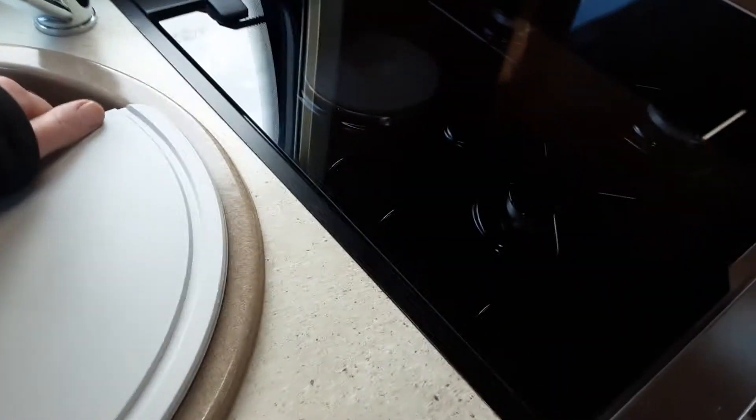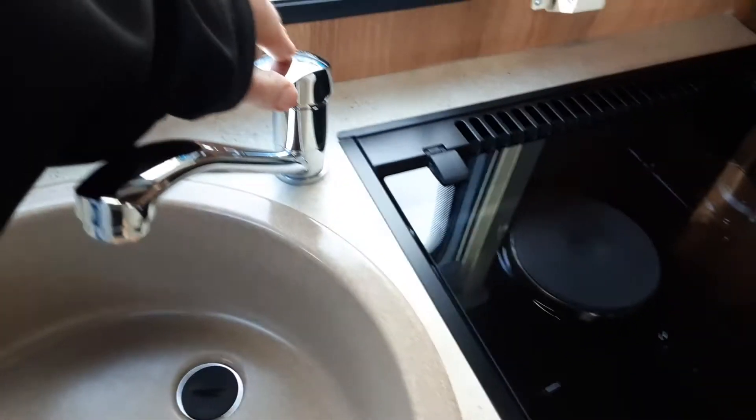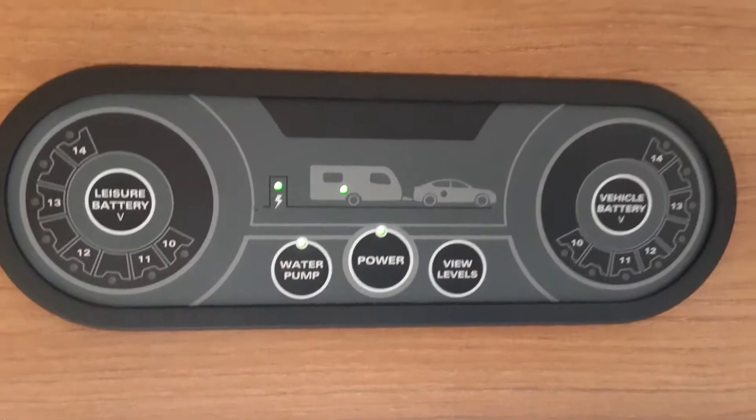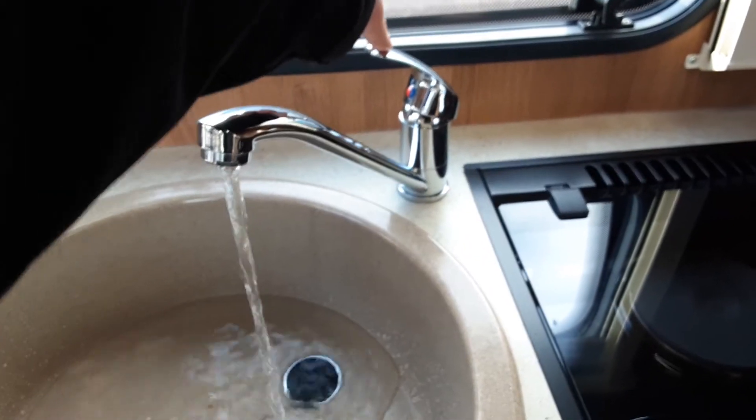To fill the water system, come over to each tap on the caravan — you'll see the blue water pump connection trigger at the bottom. Open the tap on the hot side at each tap, the same in the bathroom on the sink and shower. Then, with your aqua roll connected outside, press the water pump switch. When the system is full, water will run continuously out of each tap — at that point turn the water off at each point, and you'll be able to start warming the water.